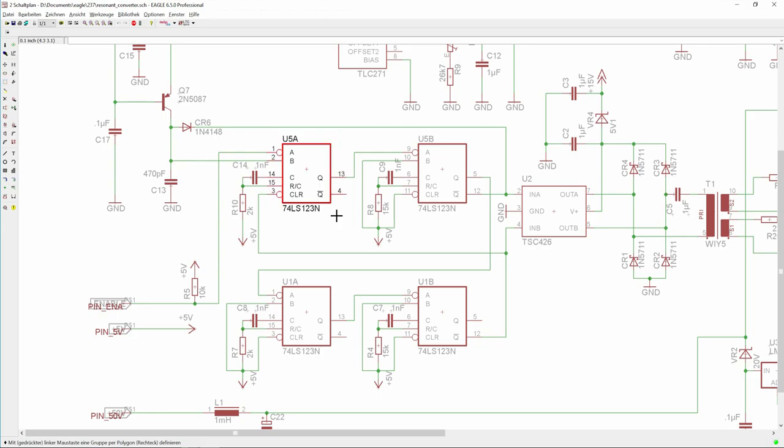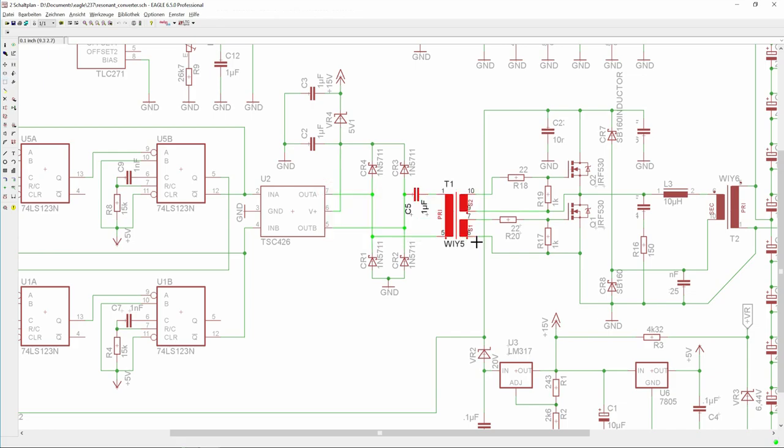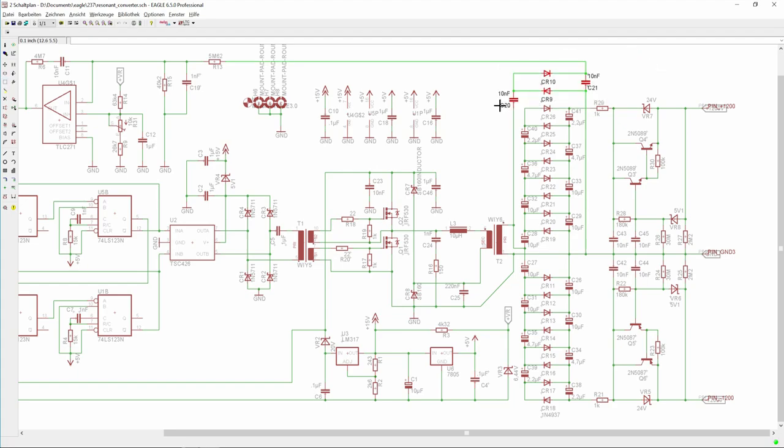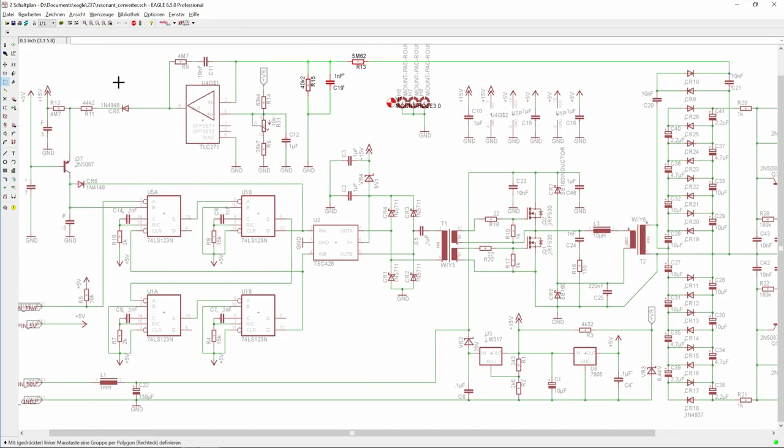When the input high-threshold voltage of the IC is crossed, it generates two slightly delayed pulses. Those pulses pass through the gate drive transformer T1 and drive the gates of the two power MOSFETs. That sends an AC-ish waveform through the primary windings of T2. T2's AC output voltage is then multiplied by an eight-stage multiplier and filtered to reduce noise. A two-stage multiplier handles the feedback loop — its output passes a voltage divider into an op-amp, whose adjustable output controls the constant current source and overall switching frequency. When the output voltage is too low, for example when a load is connected, it simply increases frequency to compensate.